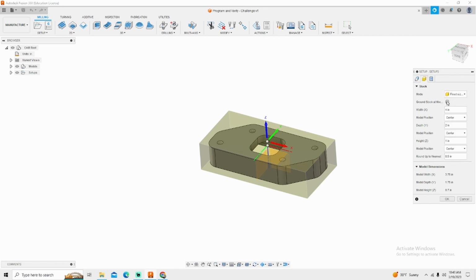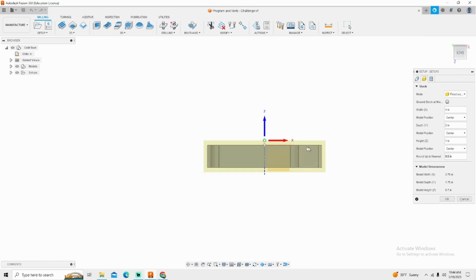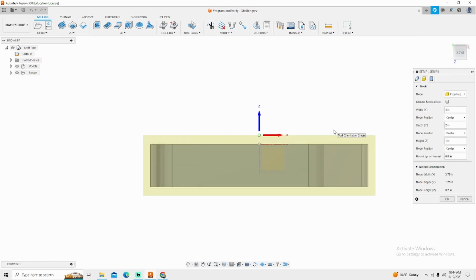So I'll use fixed size box 90% of the time, and you can have Fusion do this as well, where it will actually spec the material for you, and you can tell it to round to the nearest whatever, half inch, quarter inch, eighth inch. Your size of material will depend on whether or not you need to round to whatever position. Material usually comes in eighth, quarter, and half inch increments. So that's how you would order your material.